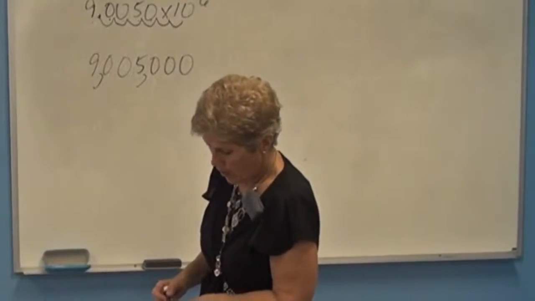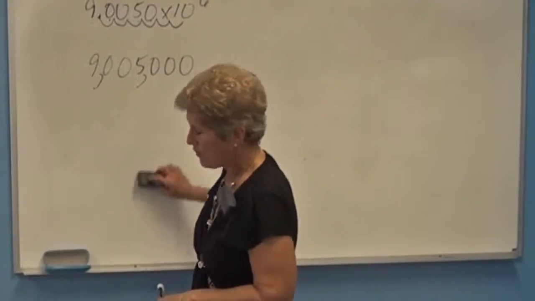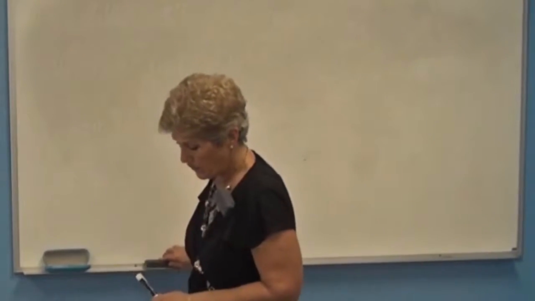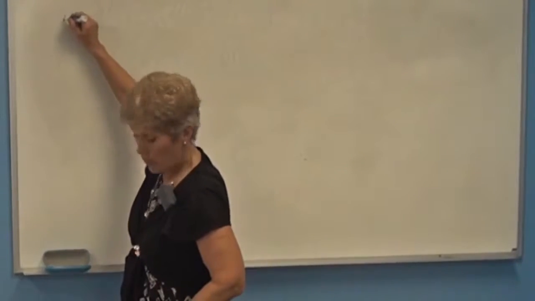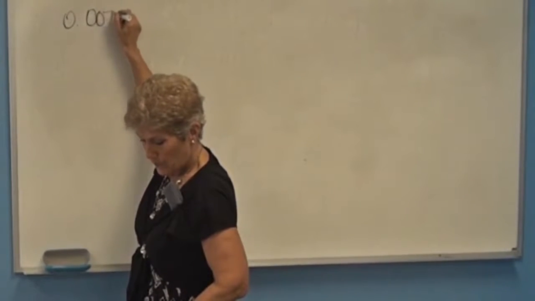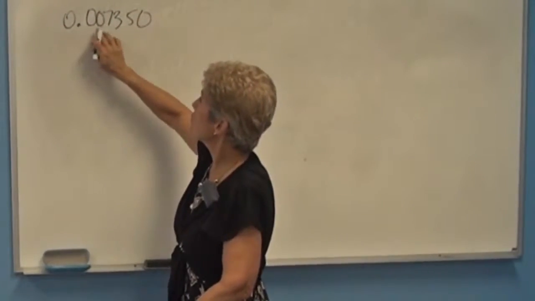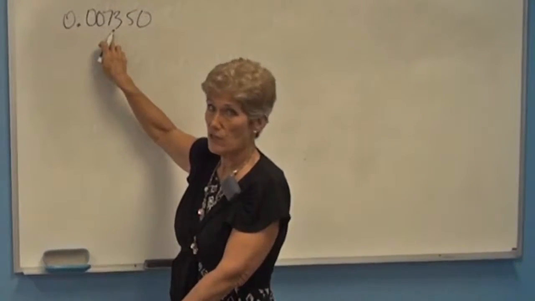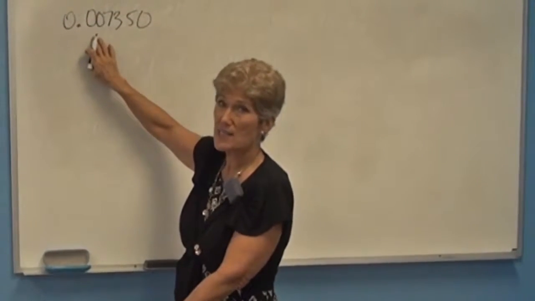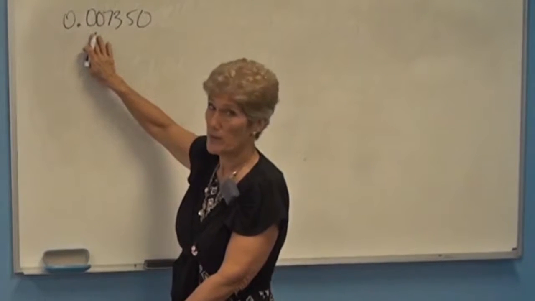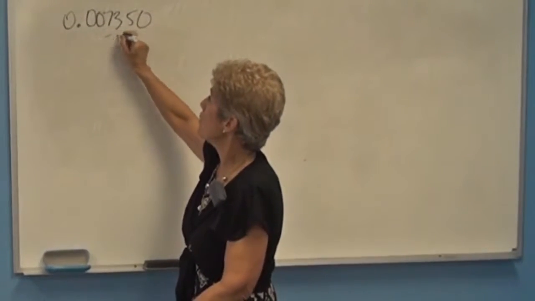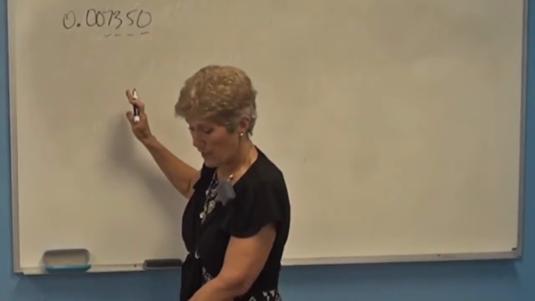Okay, number 11. How many significant figures are there in these numbers? And this is very important to be able to do. So A, 7, 3, 5, 0. These zeros are not between two significant figures, so they don't count. They're not to the right of the decimal at the end of the number. They are to the right of the decimal, not at the end of the number. This one is. So there's 1, 2, 3, 4 significant figures there.